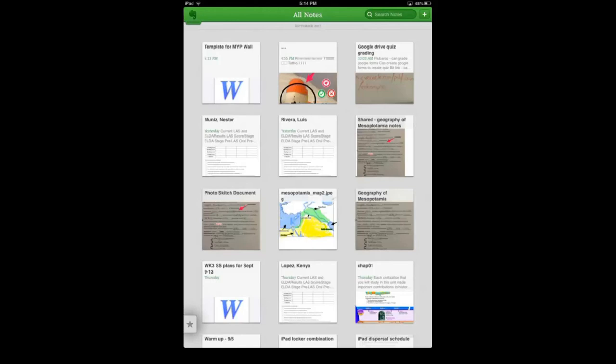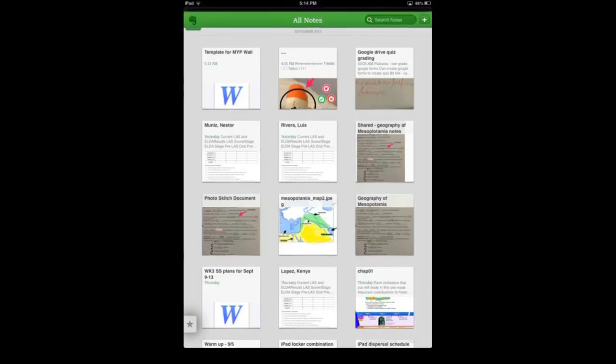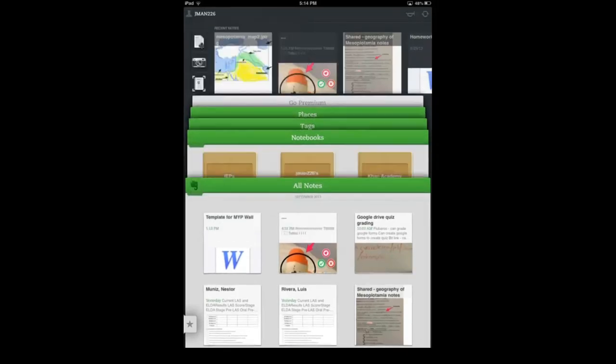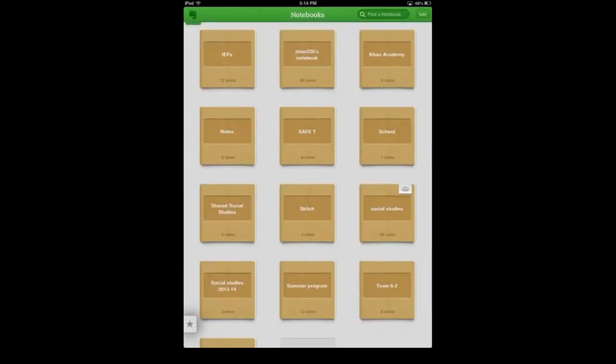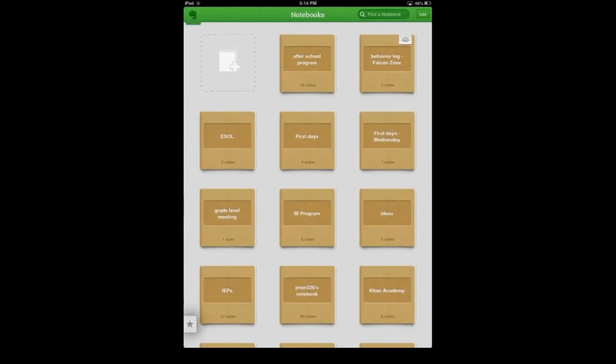If you get an important email, create a folder for it, and you could access it anytime, anywhere. You can log into Evernote.com, type in your username and password from your laptop or anybody's computer. You can access all your notes anytime, anywhere, as long as there's internet access, which is awesome. Awesome for both yourself and for students. If they can't take their iPad home, they can log into Evernote from a home computer or cell phone.